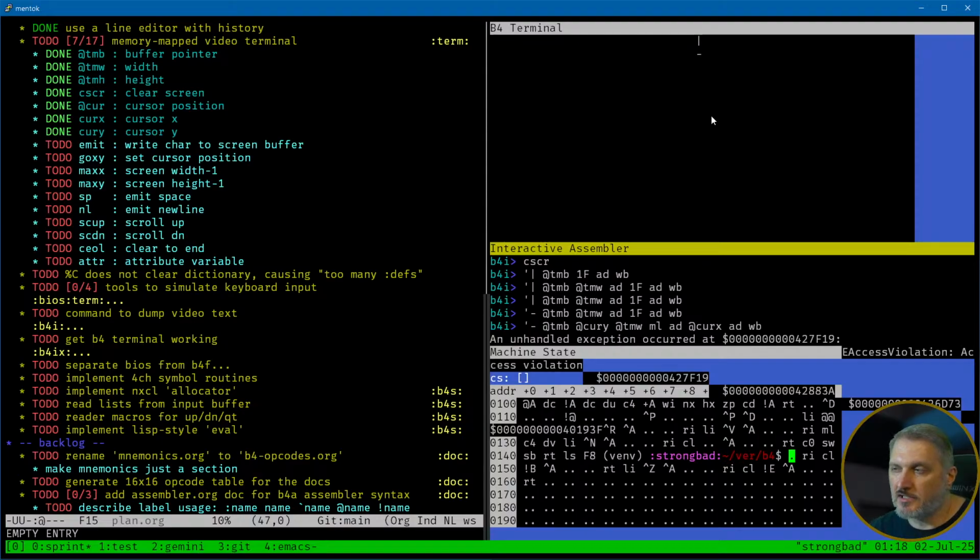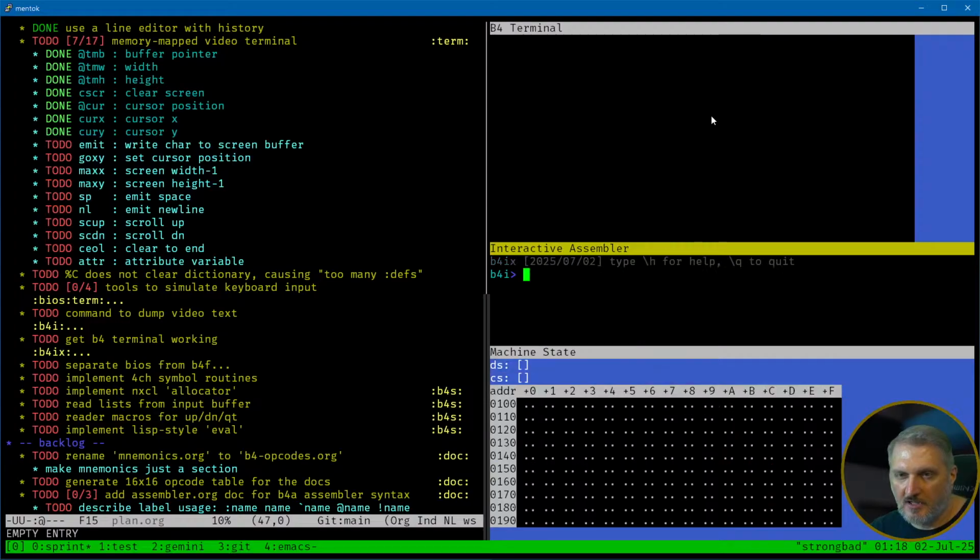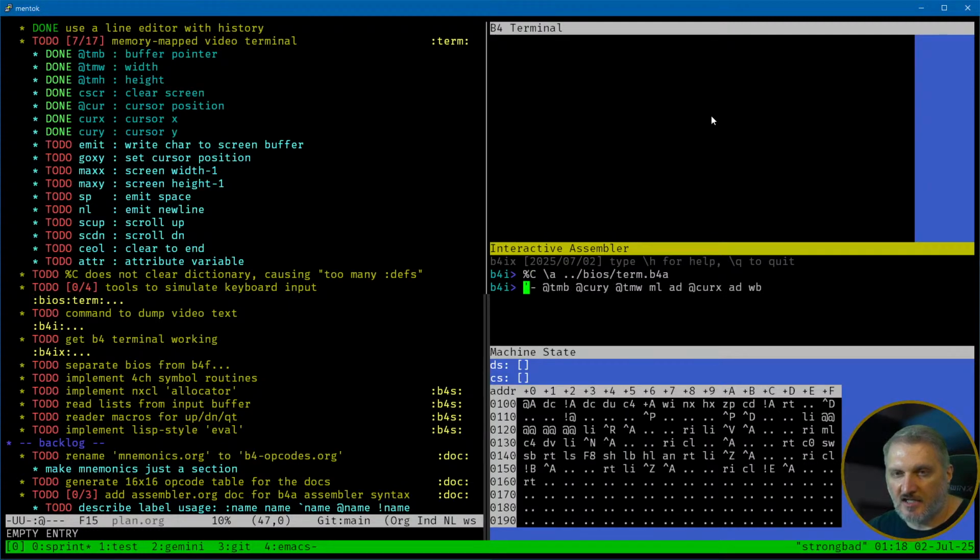Cur X and cur Y are not variables, so I can't use the @ sign for them. I just have to call them as functions. They're functions, not variables. Very easy to make a mistake like that in these Forth-like languages and assembly languages. There's no typing, like type checking. But I believe this should work. Yes.